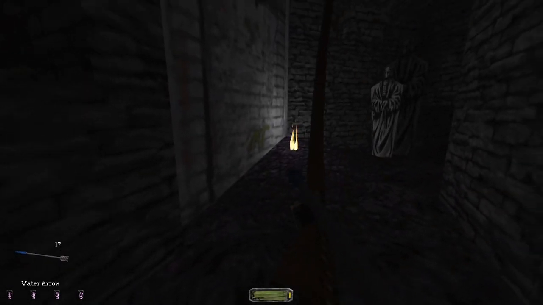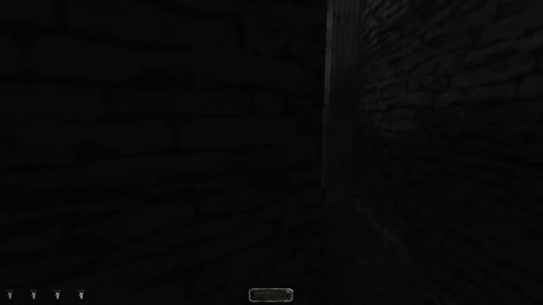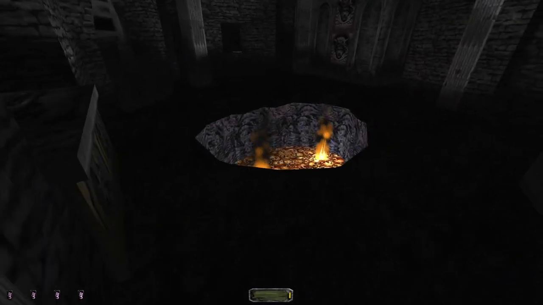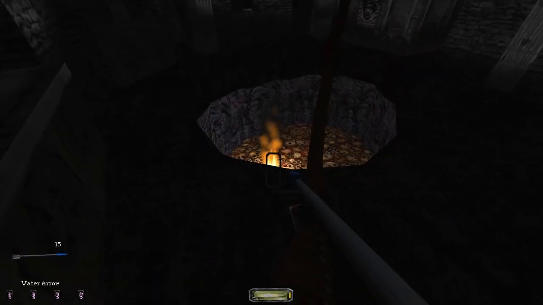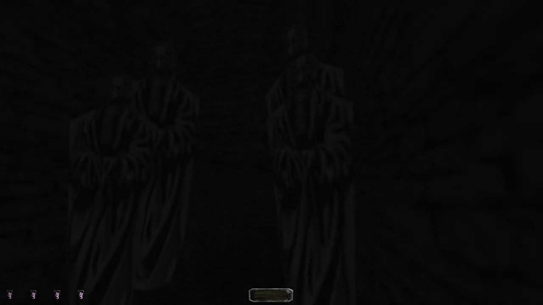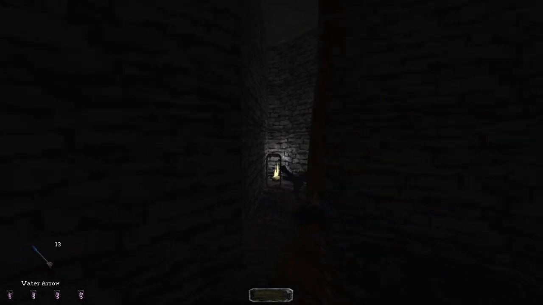I assume I can put these flames out, right? Alright, you can come in here. He's smoking too. So many water arrows, I might as well. Statues. Oh, okay, we've got another passageway here. What am I even looking to do here, though?